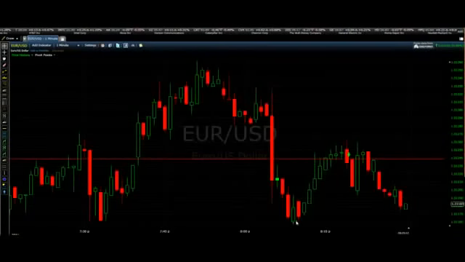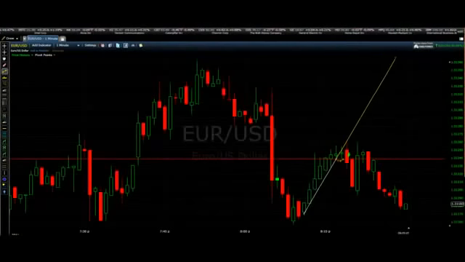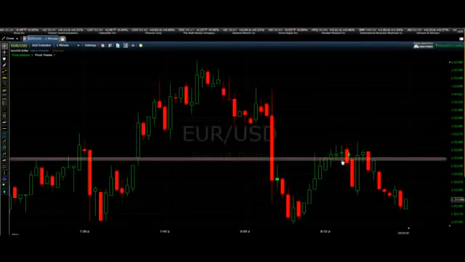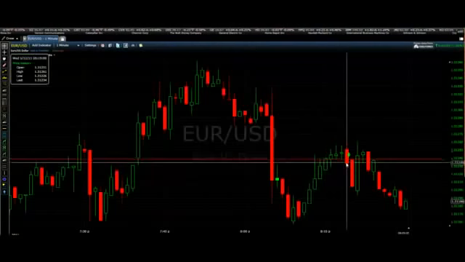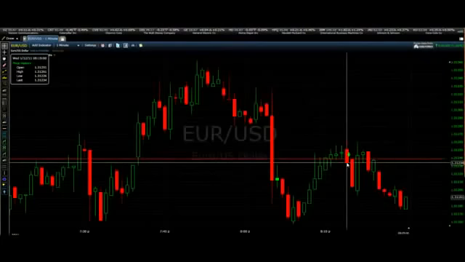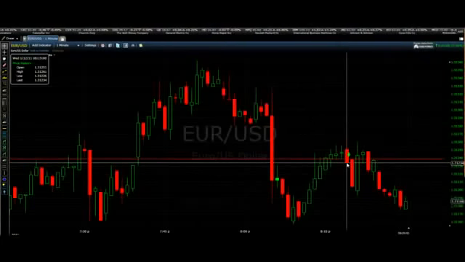So we've got this uptrend right here, and I'll just draw a little bit up. And this is by no means a trend line or anything. I'm just trying to show you that we've got the uptrend right here going up, and as soon as this candle breaks the low of that last green candle right here and its wick, then that signals to me that, hey, this is likely a good time for a put on this trade.